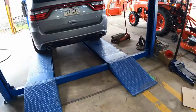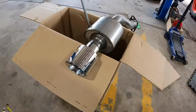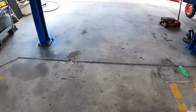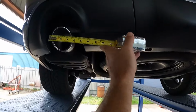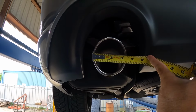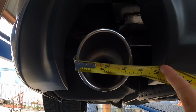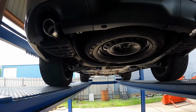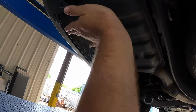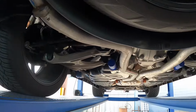So let's get this thing in the air and take off the factory mufflers and get these mounted on. And let's just do one quick measurement here. So it's a 4-inch tip versus a, let's see, 3.5. It's kind of hard to see, there we go. And then underneath this, you see the size of our muffler. I would say the new JBAs are probably a third to a quarter of the size. So that's gonna be good.